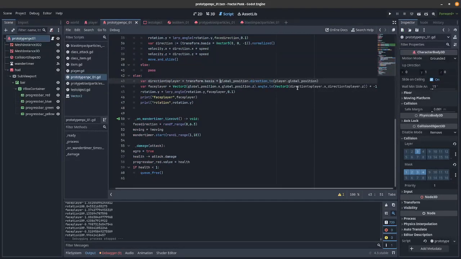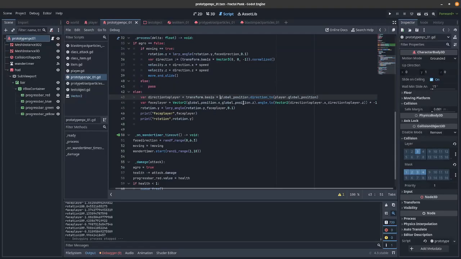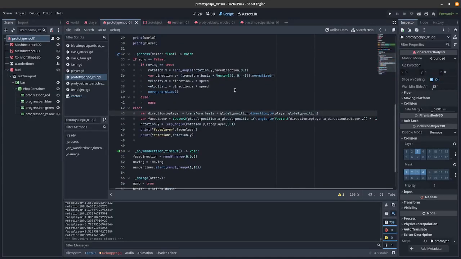Direction to here, right? Where's that from? Or do I need to normalize that?